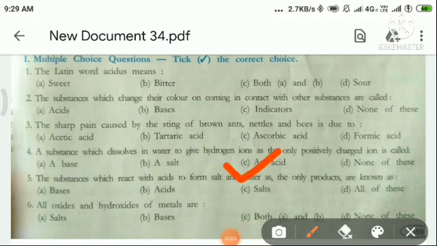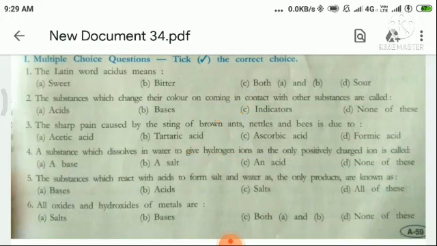So the correct answer is C. I think you don't have this in your book, so remember it: when an acid is dissolved in water, we get positively charged hydrogen ions, H+. How ions are formed, we will look at in higher classes. For now, just remember that when an acid is dissolved in water, we get H+ ions, or positively charged hydrogen ions.